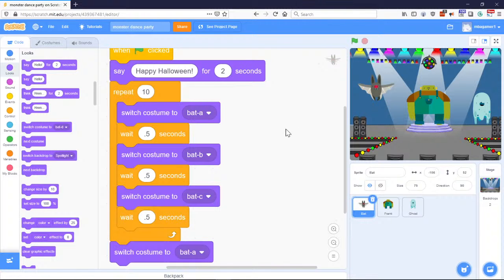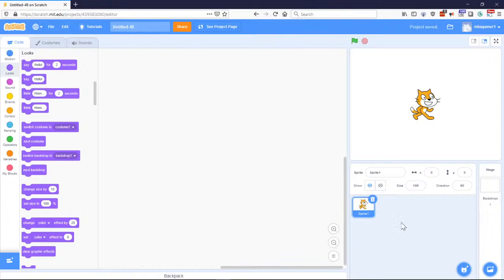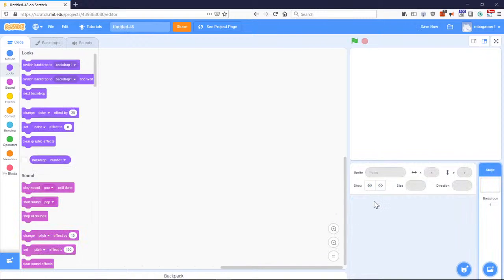Halloween card. Okay, and our Halloween card has a little bit more interactivity, so I think we will make the bat kind of fly down and stuff, and we might even make him scare Frankenstein. We'll see what we want to do. Okay, so let's hit File, and let's do New. Now let's get rid of our cat, Mr. Scratch. The big thing about this is we're going to be dealing with clicking certain characters. Okay, so let's choose a backdrop.